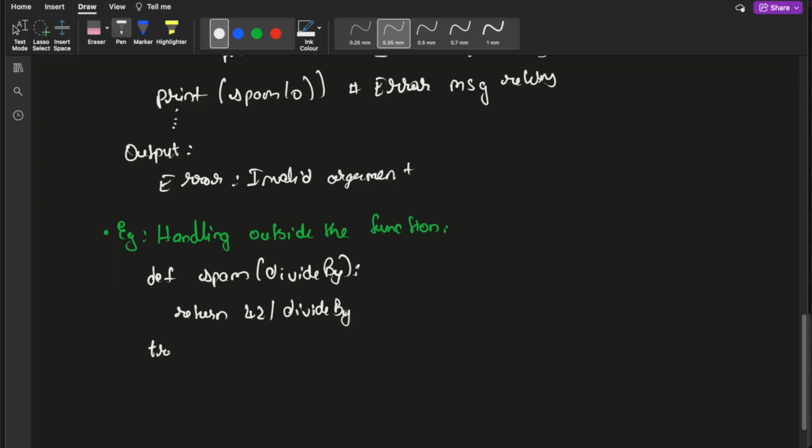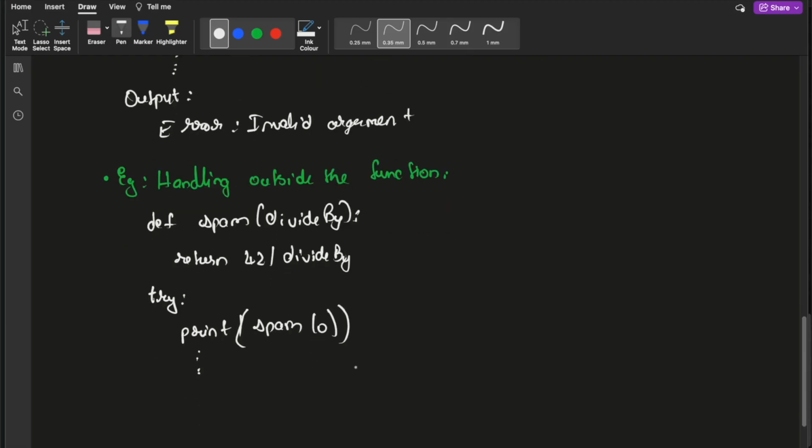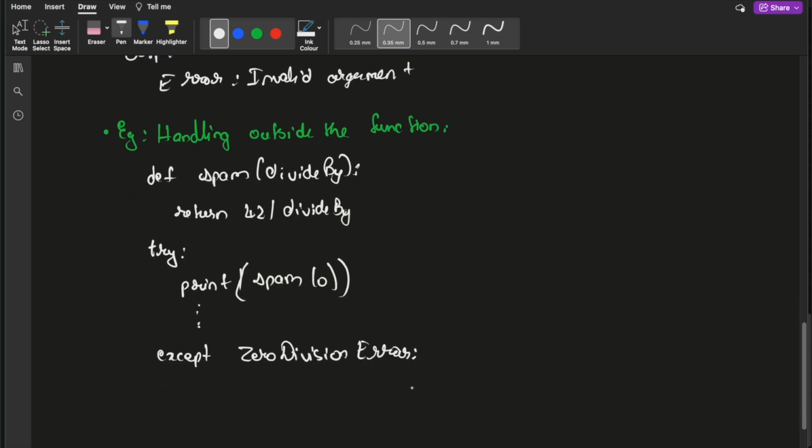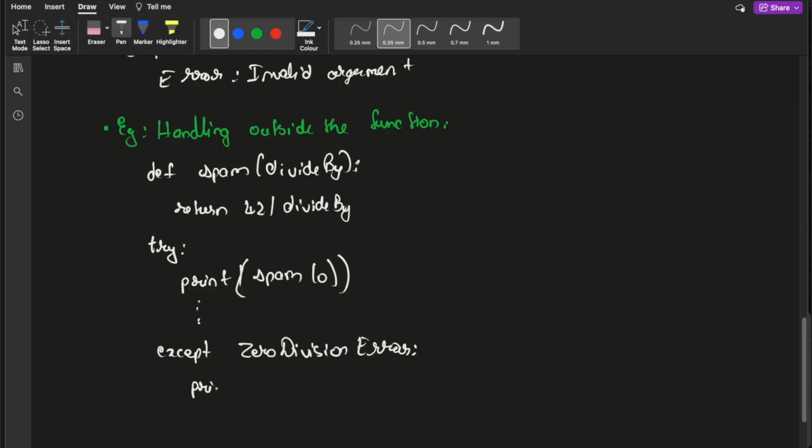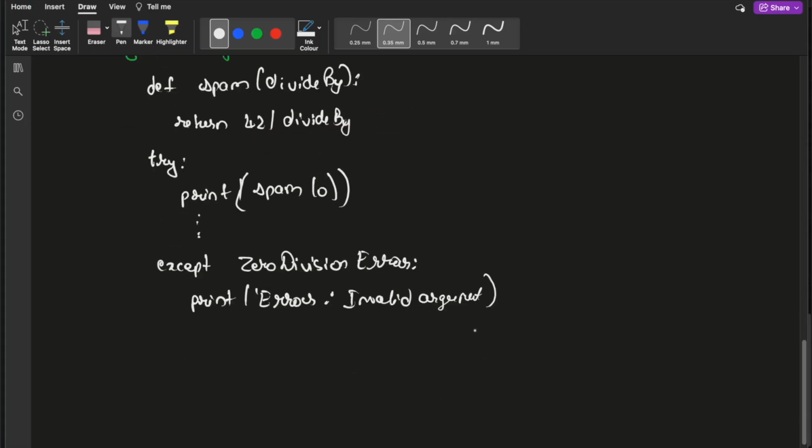Then outside the function, try: you print spam(0) and many others. If an error occurs in any of these function calls, then you go to except ZeroDivisionError: and print 'Error: invalid argument'.